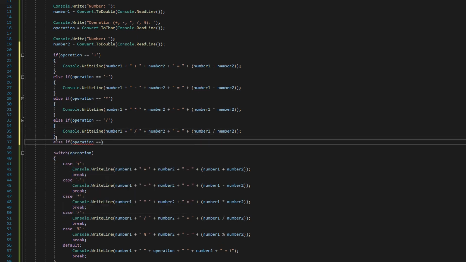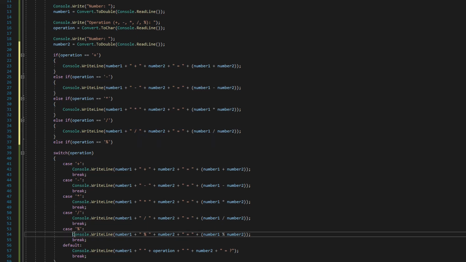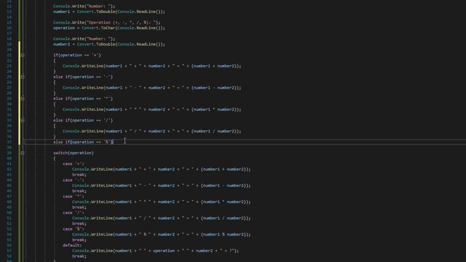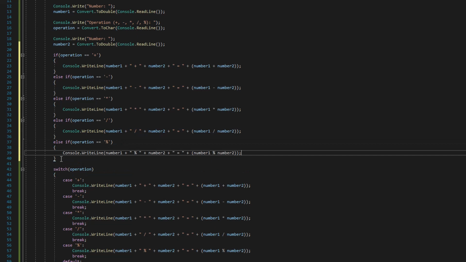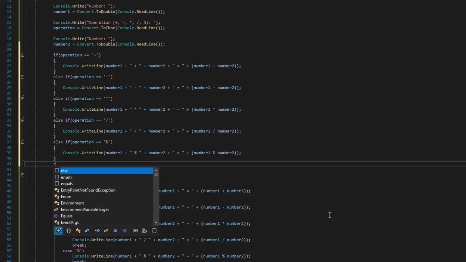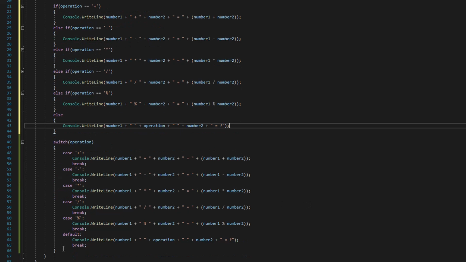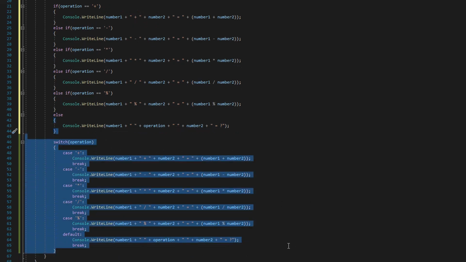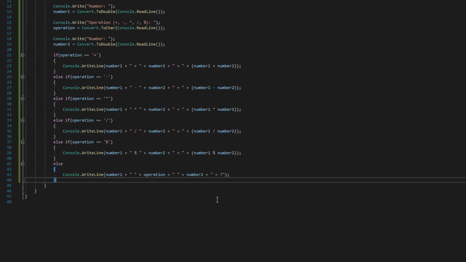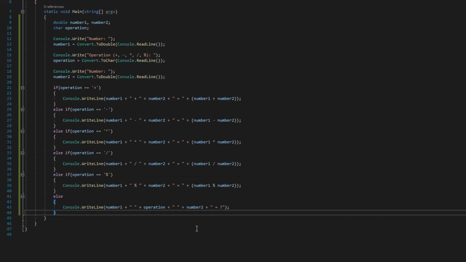Okay, and if it is modulus, we're going to say this, and last but not least, if it's none of this stuff, that means we don't know what it is, so we're just going to write that message. So let me delete this now. And this is how it would look if you went with an if statement, more or less.